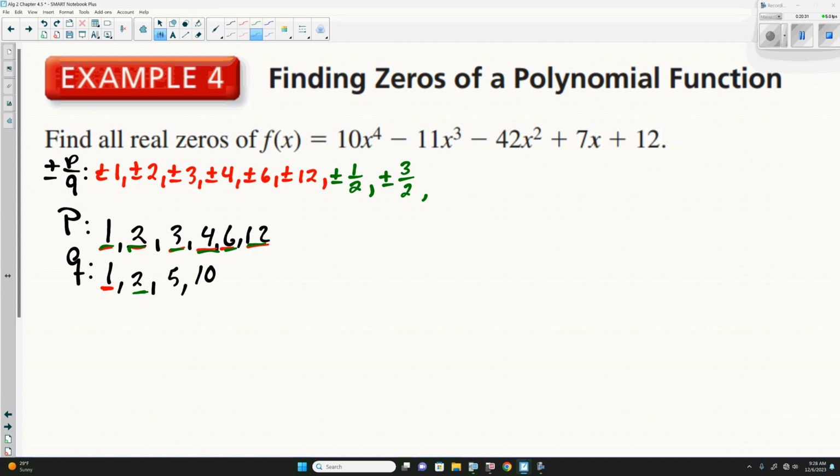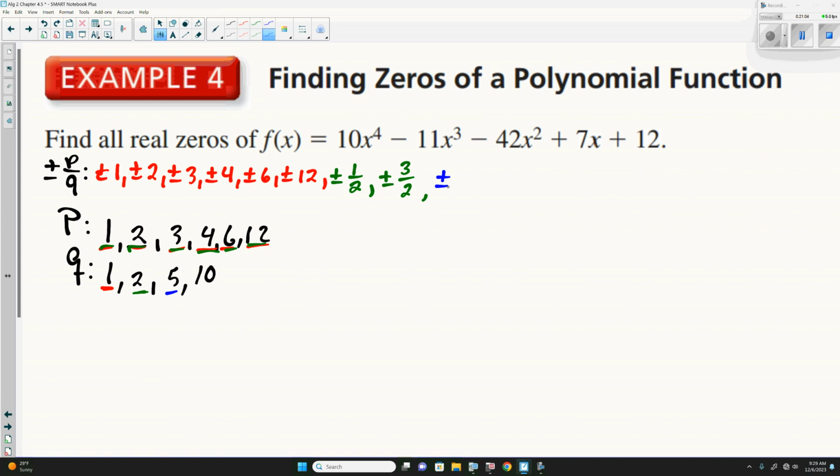Now, you could type these in a calculator. You don't have to do these in your head. Just 3 over 2. It's 4 over 2. 6 over 2. 12 over 2. And if they reduce and they're already listed, we don't put them again. Now, part of the reason those reduced is, well, 2, 4, 6, and 12 all have a common factor of 2, so it reduced, yes? Does any of our factors of p have a common factor with 5? No, so it just means we're going to list these all back out.